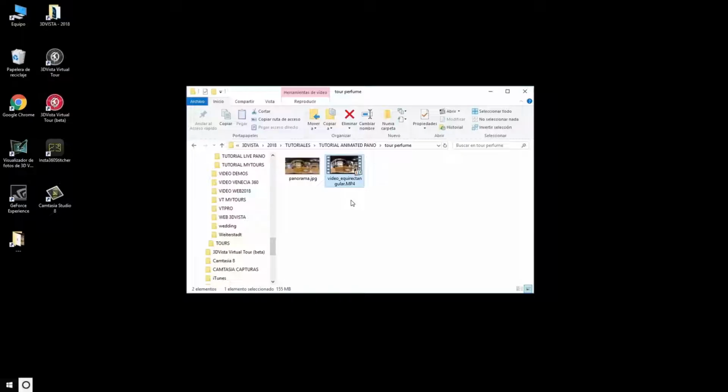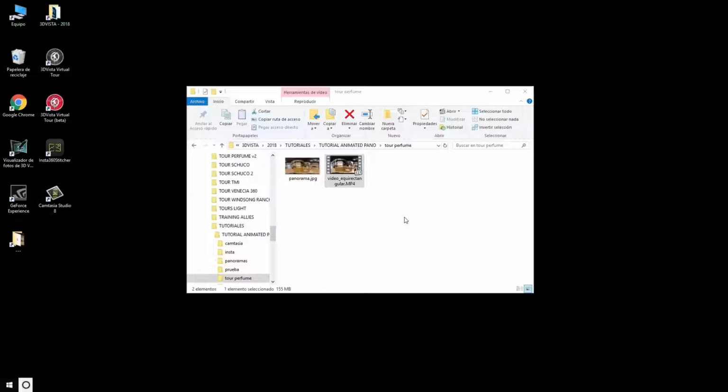So the procedure in this sample is different because the source video we're taking is equirectangular, just like the panorama, but the panorama will be projected into a sphere once we import it into VT Pro, so you will actually see it in 360 in your tour. Projecting a panorama means that lines that you may have seen curved in the flat equirectangular format may now be straightened out. As a consequence, we will have to project the video or the section of the video which we want to use as well, so the lines and projections match with the underlying panorama.